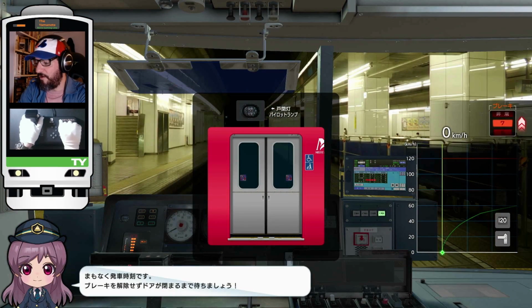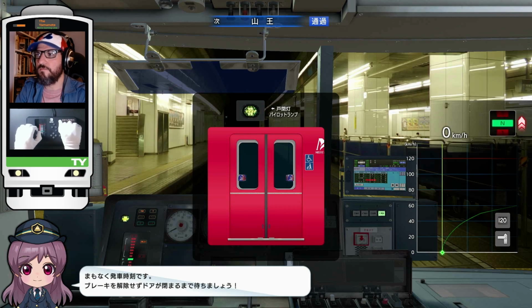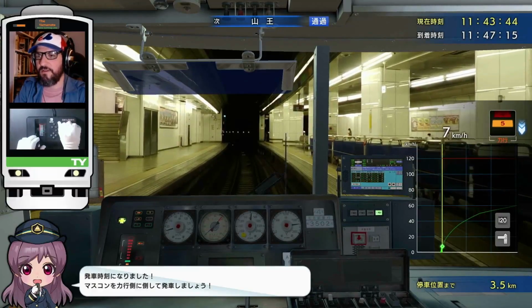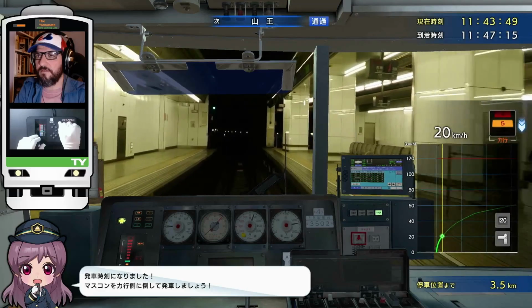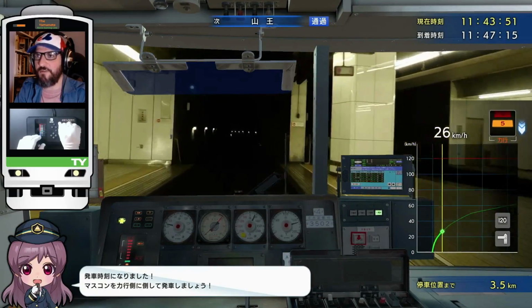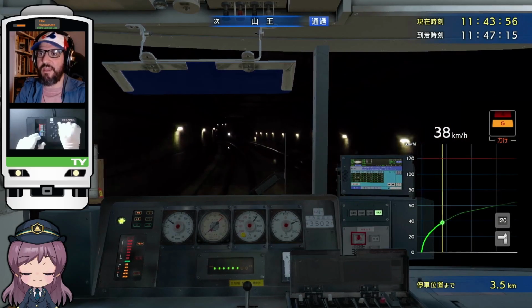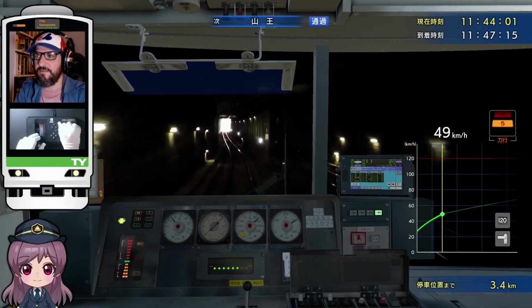And we are moving now from Meitetsu Nagoya to Kanayama. Green light ahead of us. Waiting for the doors to close. All the doors are closed. Safe to depart now. Shuppatsu shinko. Departure clear. And what a pleasure to have one handle controller natively supported by the game. That's a really nice detail. Love it.